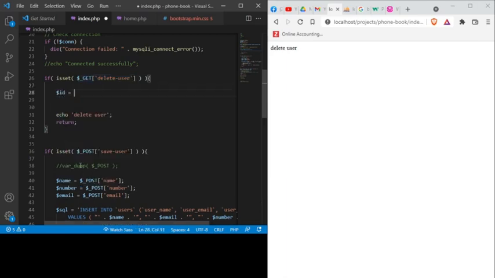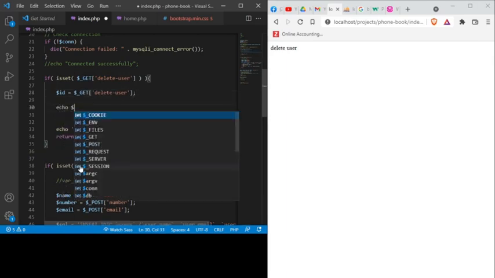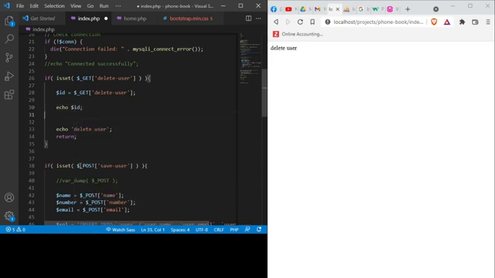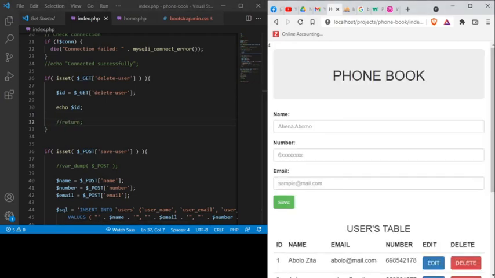So I simply say this, and then I echo that ID just to make sure we're deleting the right person. So when I save and I refresh, good, that's ID number 4, right? We're about to delete. I could even remove this return and make it such that we can be seen from below. You see, we see it and then we see what it is. So we click on 1, about delete 1. You see the 1, right? And I click on you 2, it's 3.